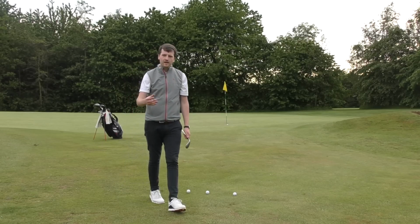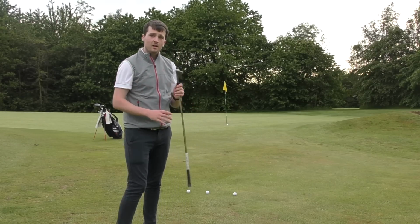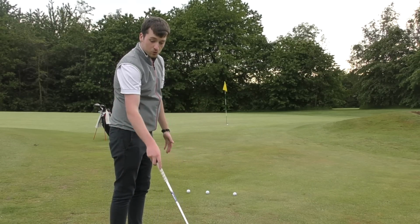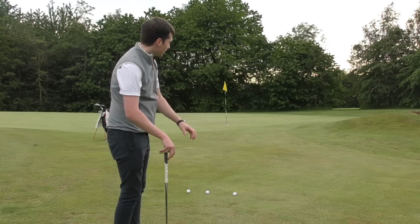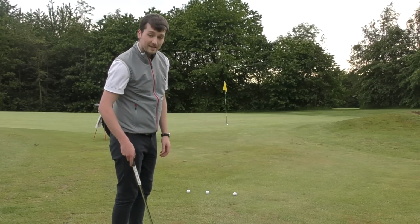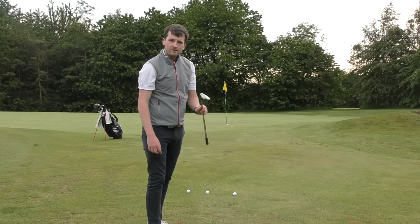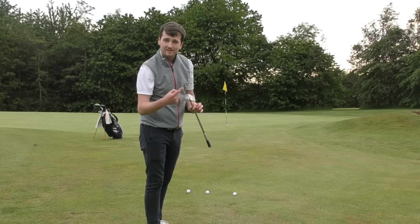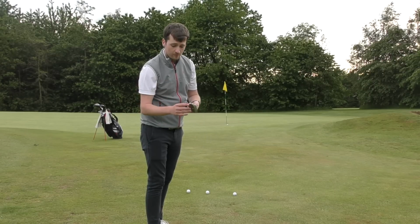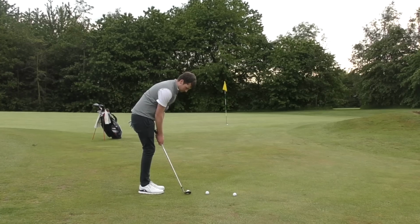Okay, so quite a nice shot there, nice crisp strike, quite a lot of height. Needed a little bit more pace than I would do with these clubs. Got the elevation, got a little bit of spin, which helped it pull up a little bit quicker, and we're about 3 or 4 foot away. Let's move to the 54. So we're changing pace by changing the length of our swing. Elevation's obviously going to be a little bit lower because we've got 6 degrees less loft, and spin's also going to be a little bit less due to the loft as well.